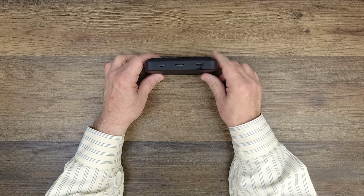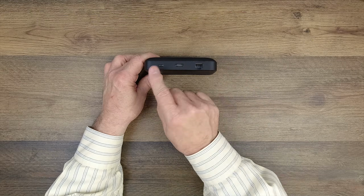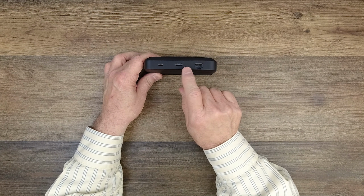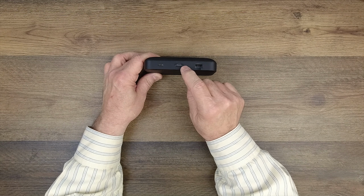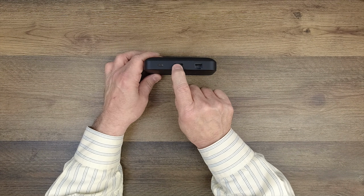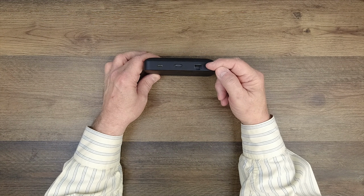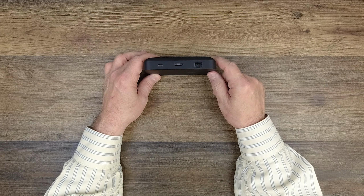Now, as far as ports go, on the one end you'll find a USB-C port, and that connects up to your computer, and that's the only connection you'll need to activate all of the ports in the hub. To the right of that is a full-size HDMI port. That'll support an external monitor with resolutions up to 4K at 30 frames a second. To the right of that is a full-size LAN port that supports gigabit Ethernet connections, which is the fastest connection you can make. So if you need a wired connection, just plug it in there.